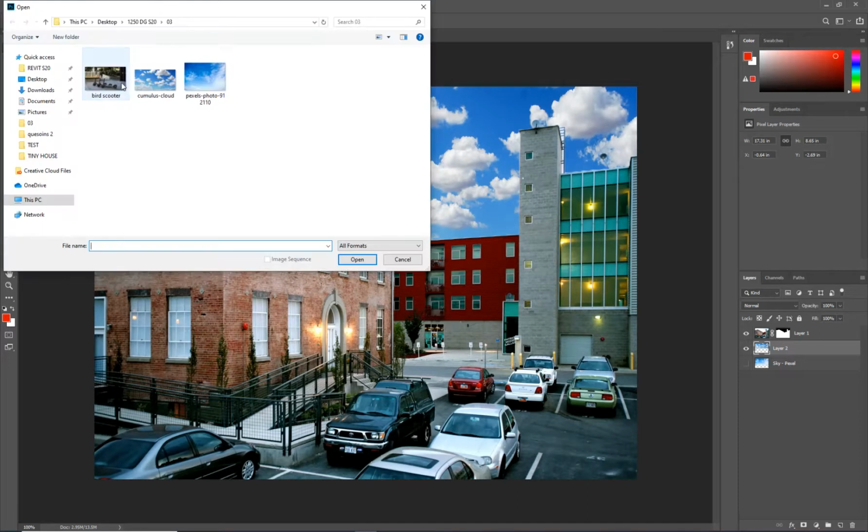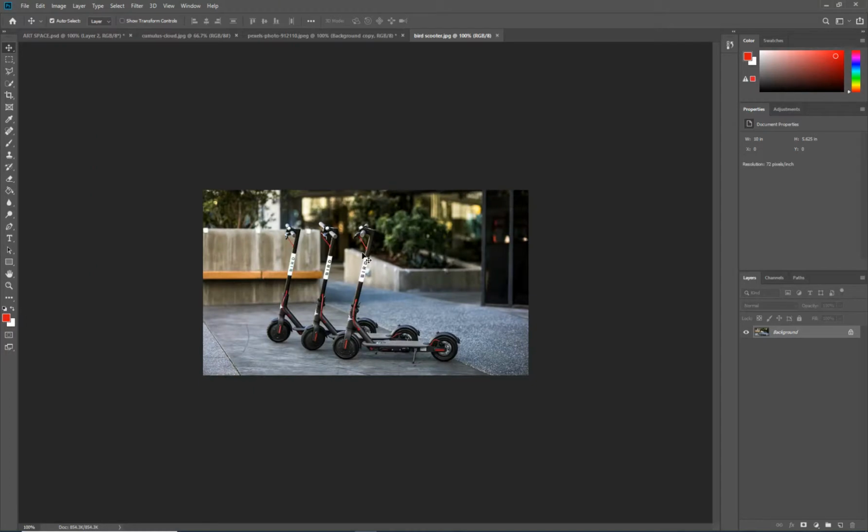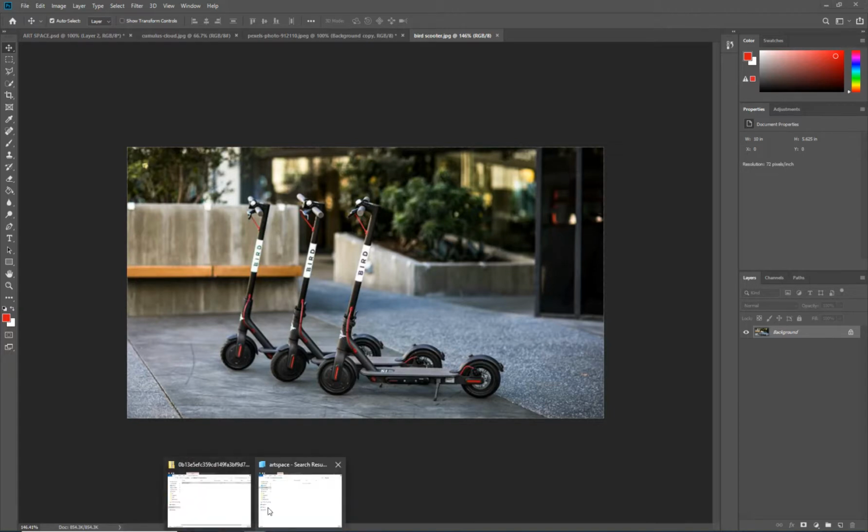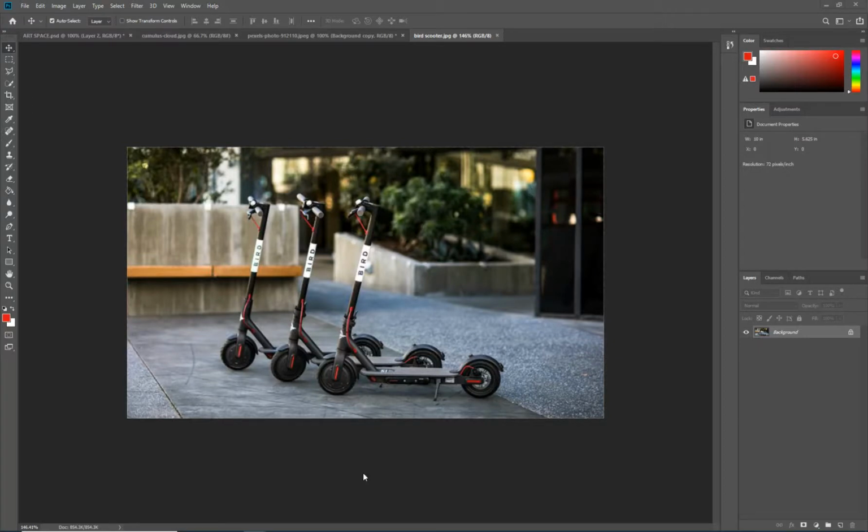I'll just kind of work along with you guys. I'm going to try to isolate the bird scooters. It won't let me open my file. It's saying that it's not the right type of. Oh. Why don't you look at your download to make sure it's a JPEG and not one of those JFIFs or whatever that ended up being. What kind of a file is it? Okay, yeah, so make sure right click again and do save image as and not like link or something.